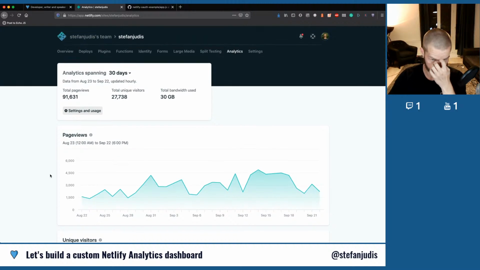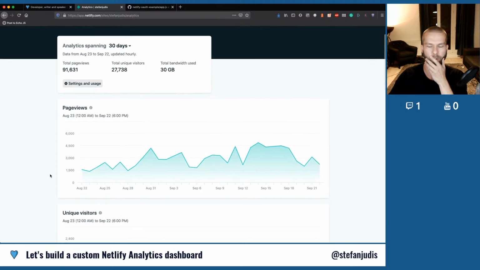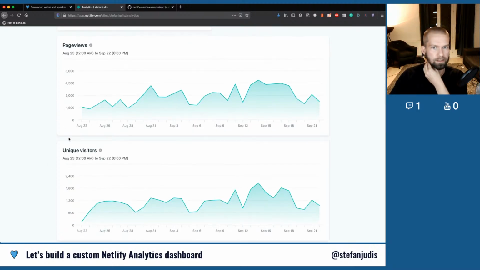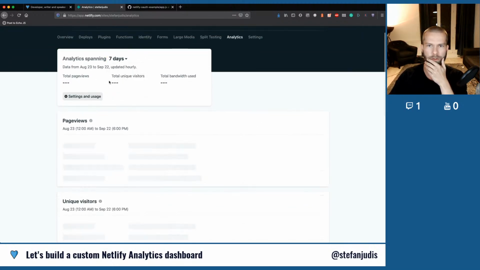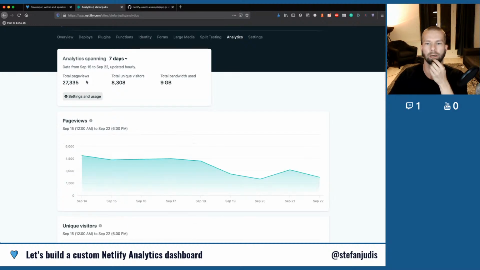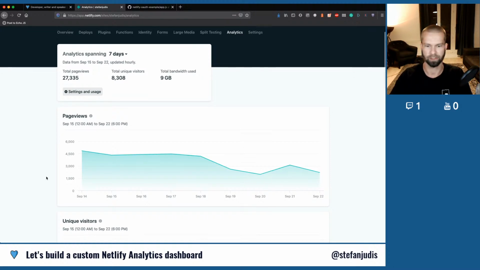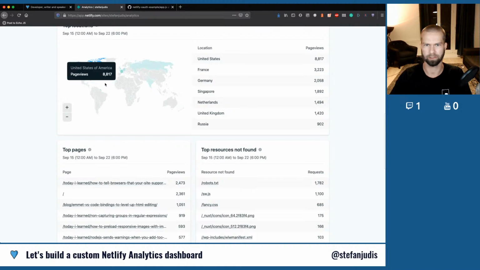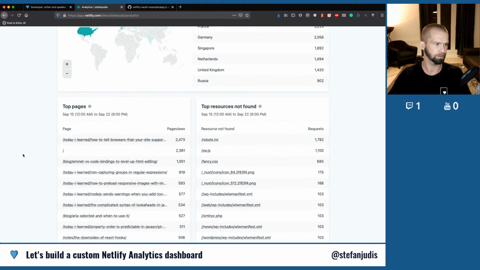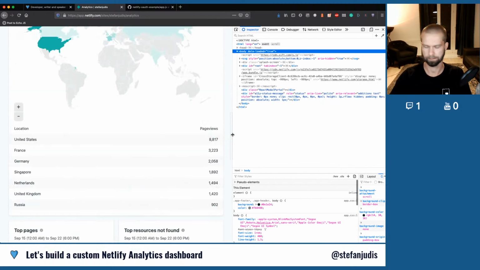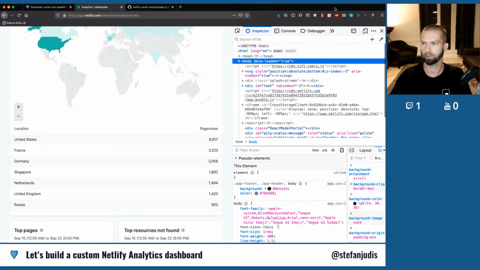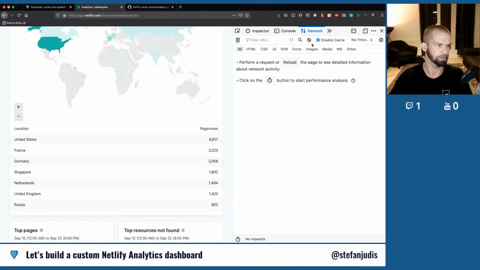And this is basically their analytics dashboard. And while I think this is pretty great, so this is analytics on the server side, what I would like to have is a little bit more control over what data is displayed and how the data is grouped. Also, I'm not very interested in this one maybe. And I would like to have a little bit better representation of the analytics. And when you have a look at what's going on here, this is basically just API calls.